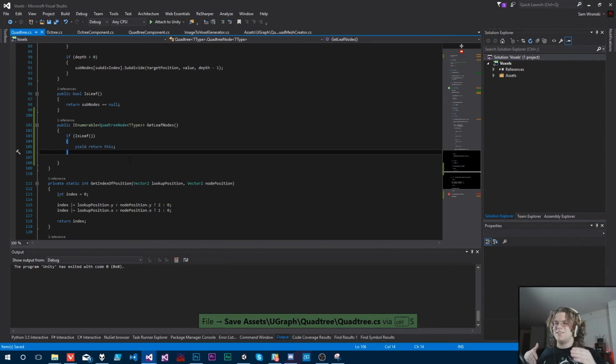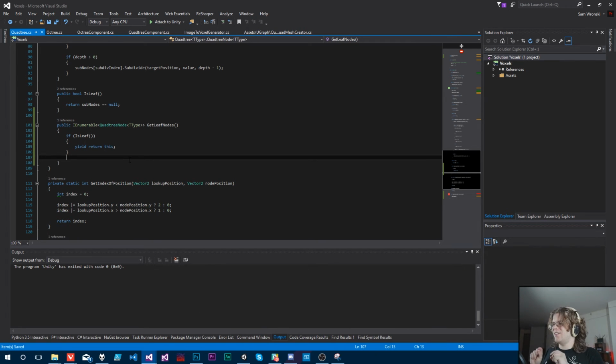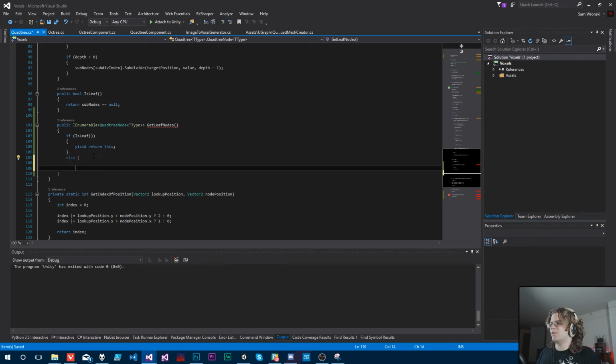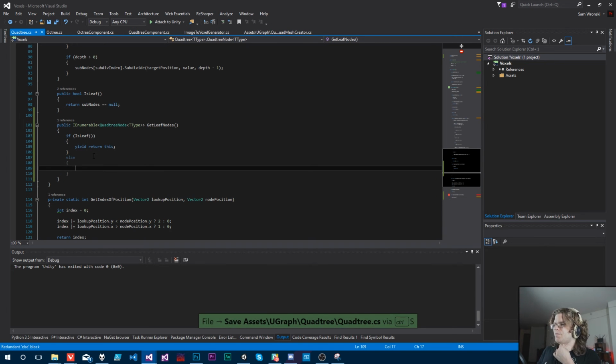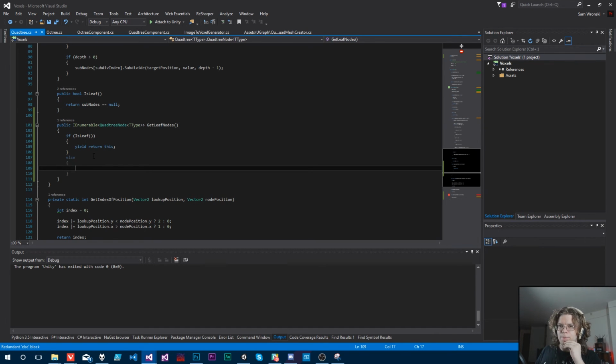But what this allows us to do, I think, could be very wrong here, which would not be great, is it allows us to just return our current node, and otherwise we can just recursively call each of them.